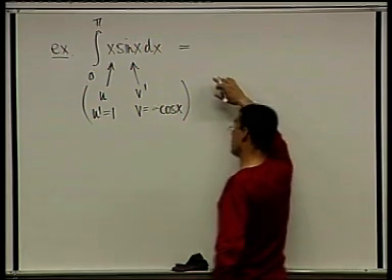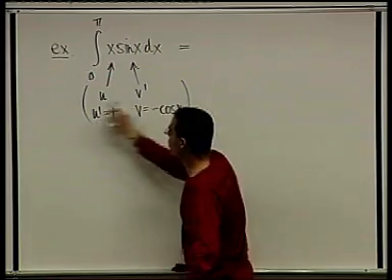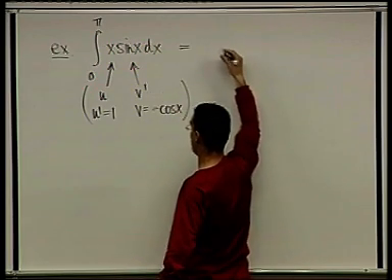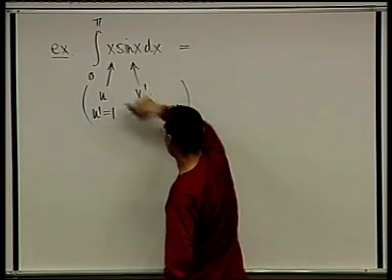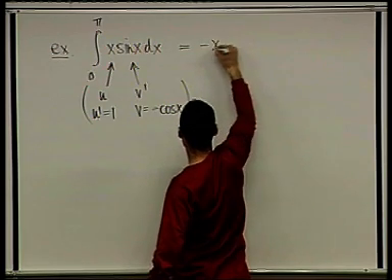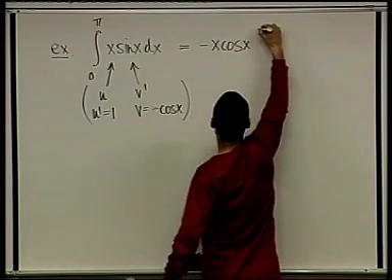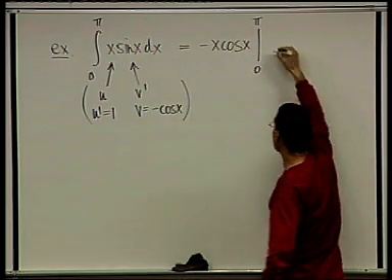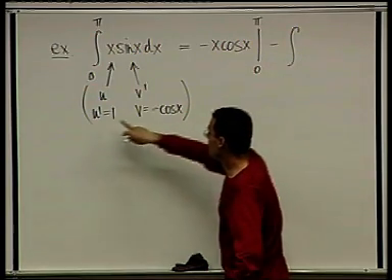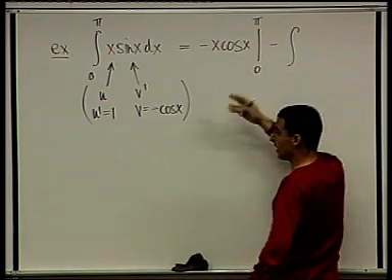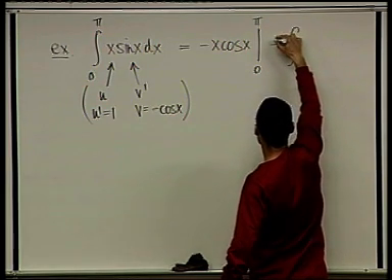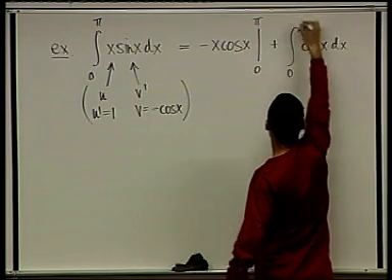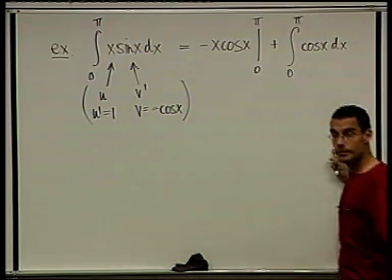And now the integration by parts formula tells me, please always write this. Always write this. Never be lazy. So what do I get? I get u times v, so minus x cosine x, evaluated between 0 and pi, minus the integral of u prime v. So u prime is 1, v is minus cosine x, so this becomes a plus, and I get the integral of cosine x dx between 0 and pi. Good?